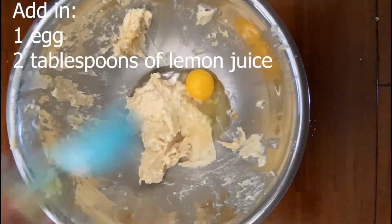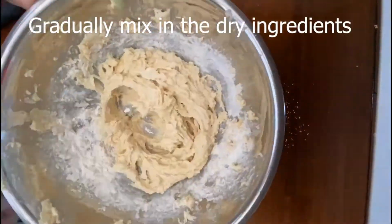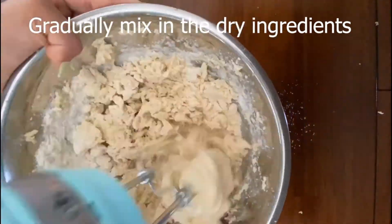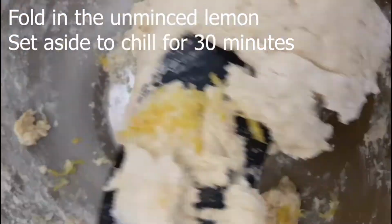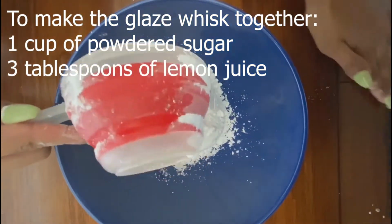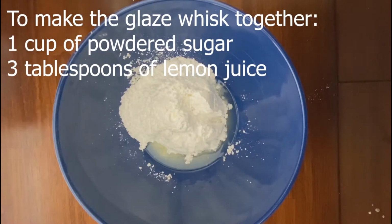Next, beat together the dairy-free butter and infused sugars. Then, add in the egg and 2 tablespoons of lemon juice. Gradually mix in the dry ingredients. Fold in the unminced lemon and set aside to chill for 30 minutes. While the dough is chilling, make the glaze by whisking together 1 cup of powdered sugar and 3 tablespoons of lemon juice.